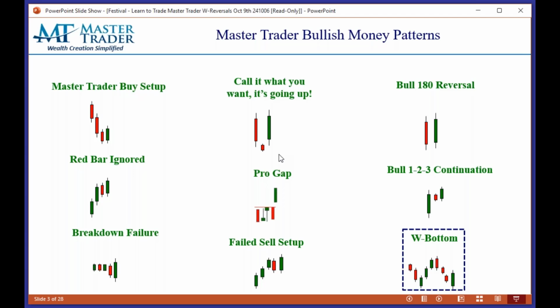Once you take a seminar, you are at the conscious competence level, which means, okay, you know what you're doing, but you don't have the experience that you can do it flawlessly. All 9 of these are bullish setups. We call them bullish money patterns. Again, it doesn't matter what time frame you're on. It doesn't matter what the underlying is. This can be a stock, a future, an ETF, a cryptocurrency. Doesn't matter the time frame. This is our starting point.